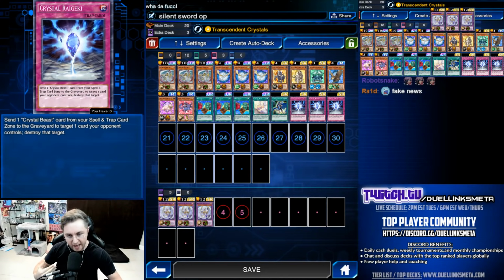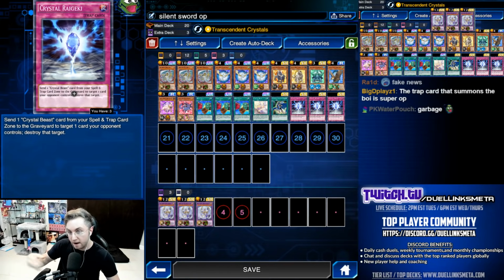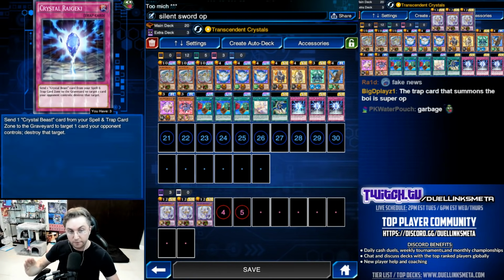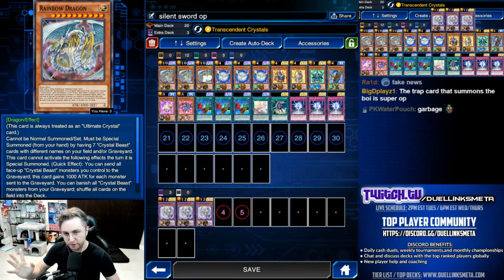Basically, the premise of this deck is you want to summon Rainbow Dragon by your second turn. On your first turn, you hopefully want to set up Crystal Regekis. And then on your second turn, you hit them with the Rainbow Dragon. So Crystal Regeki will help you survive a turn one after you pass to them, while also helping you pop back row or pop their monsters if needed. Then you hit them with the Rainbow Dragon.